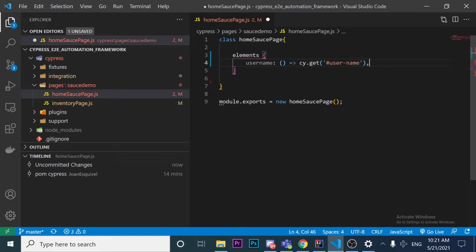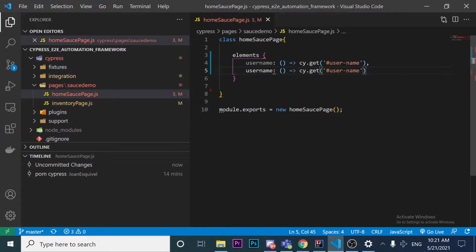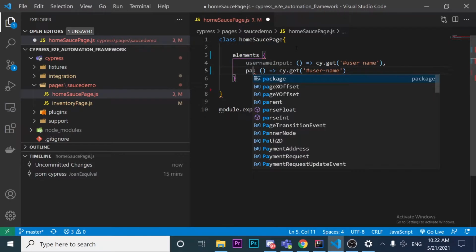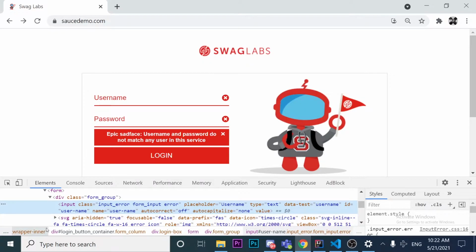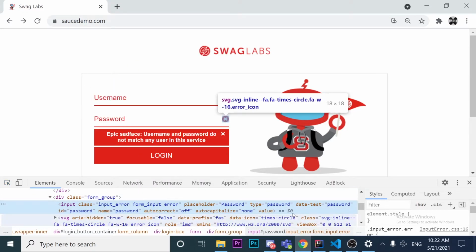I'm going to place a comma here since it is object notation, and then I'm going to place another element. I'm going to name this usernameInput, just to have a clear view of what is happening. I'm also going to declare another element, which is going to be passwordInput. If you take a look at the DOM of the HTML, the only difference is that it has the ID password.